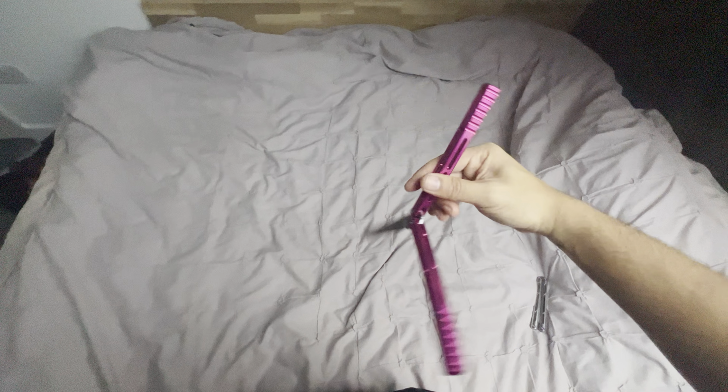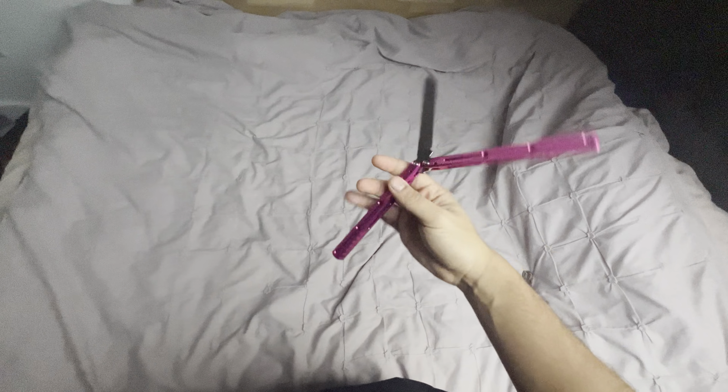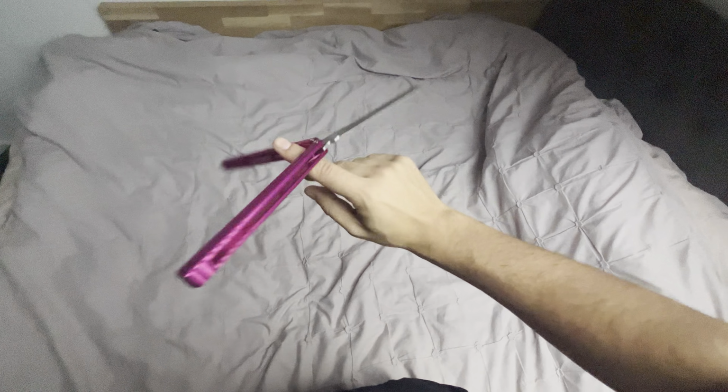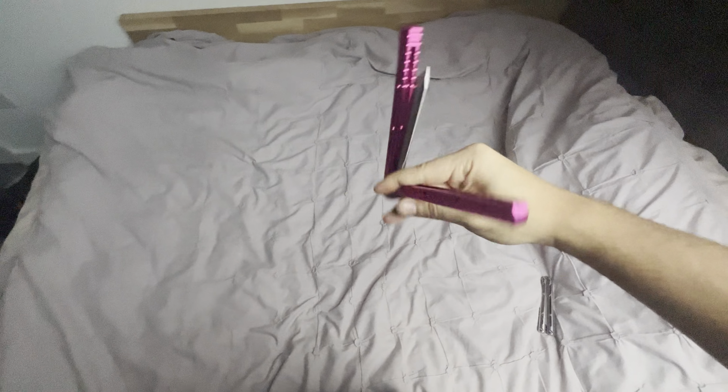But it's to the point where I'm genuinely considering the Bowie might be the better blade for this, or the Weehawk. I think the Tanto might actually have a tad too much blade weight for it, which I didn't think I'd ever say because I don't really like the look of the Bowie. The Weehawk I don't mind as much, but the Tanto is by far the best looking of the bunch.